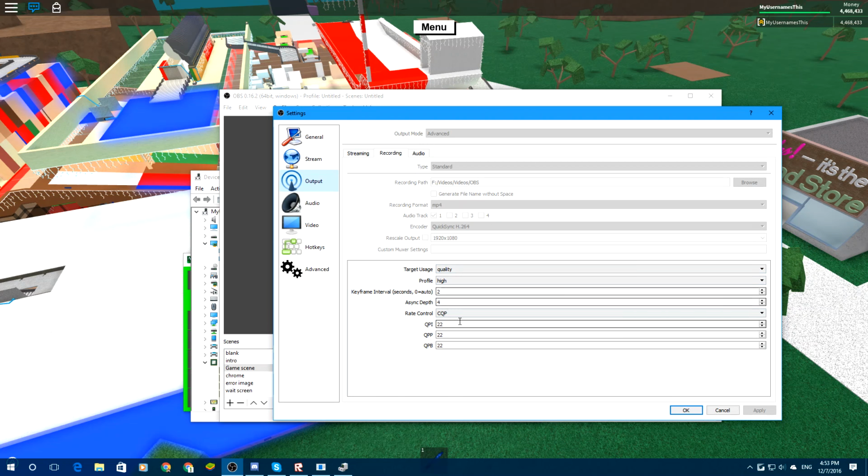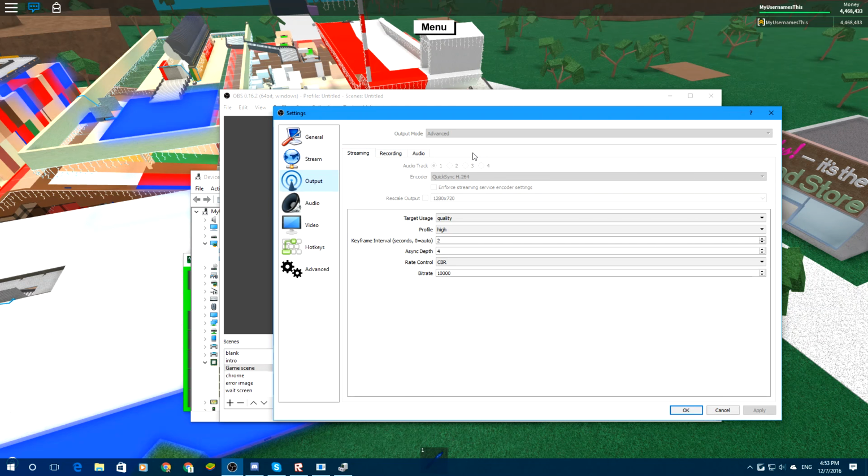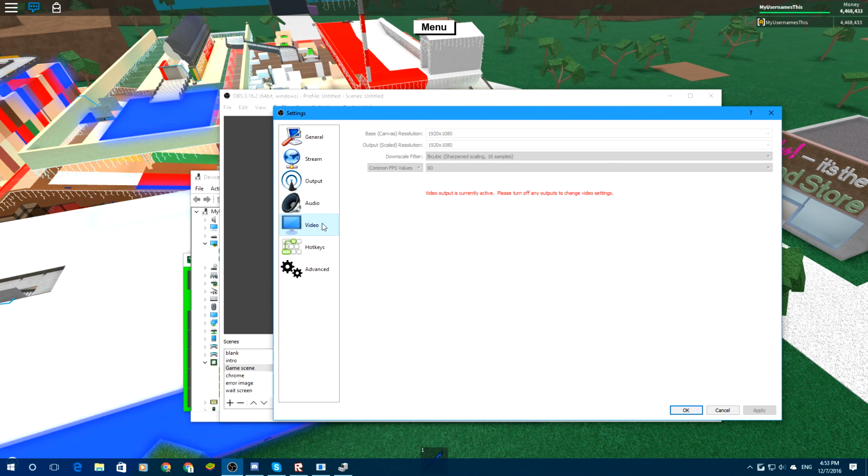And what I have down here is I use CQP, and all of these values, make sure they are the same, but I'd recommend anything between 15 and 30. And you can just change this to quality and high if you have a good enough PC. Audio, just leave it alone. Streaming, if you're only gonna live stream, affect this part. And audio, select your output and whatever. But in the way I'm doing it, this right here in audio does not really matter.